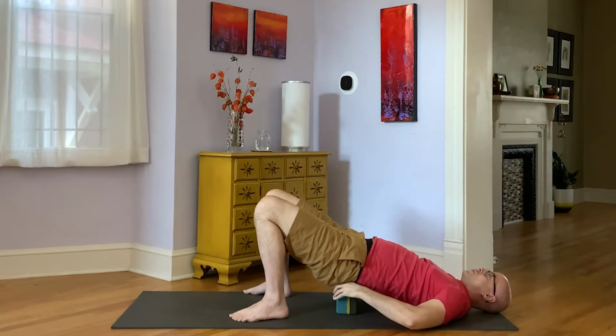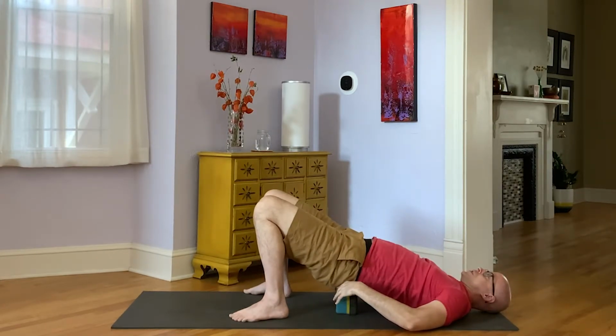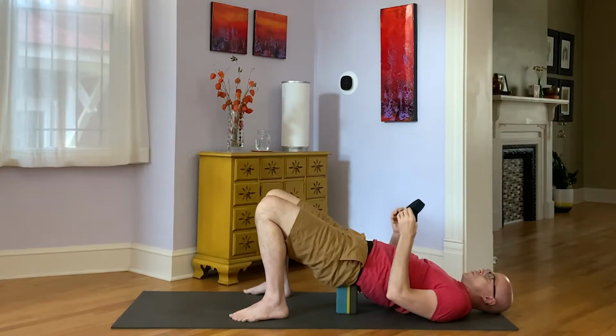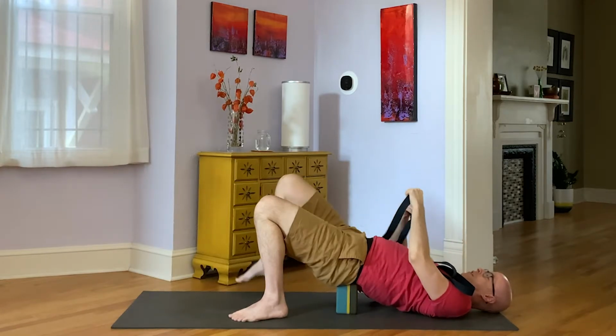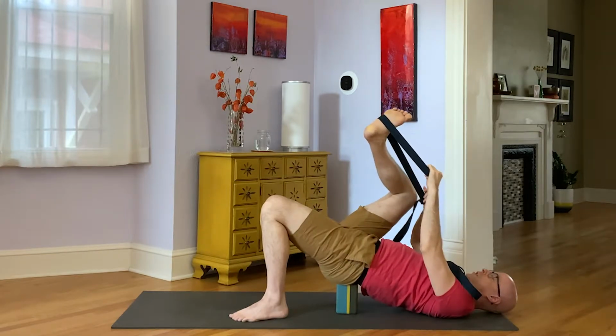And have it so that I usually take the block wide, so it supports the SI joints, so my ilia are supported by the block. Okay, so we're up. We're going to take Supta Pada 1, and that is the strap goes around your right foot up in the air. So big hamstring stretch.